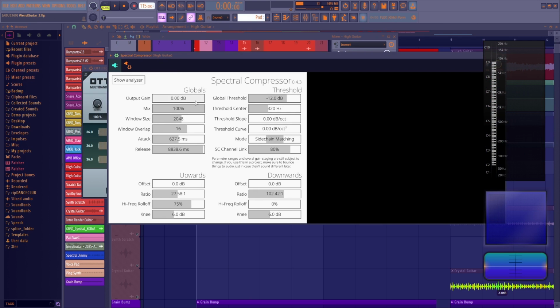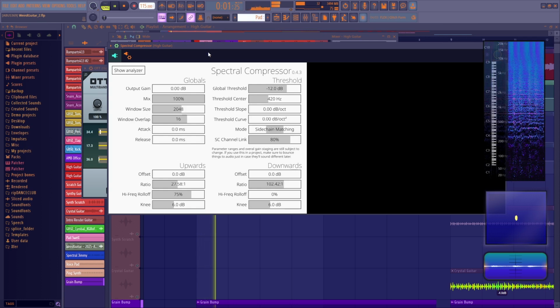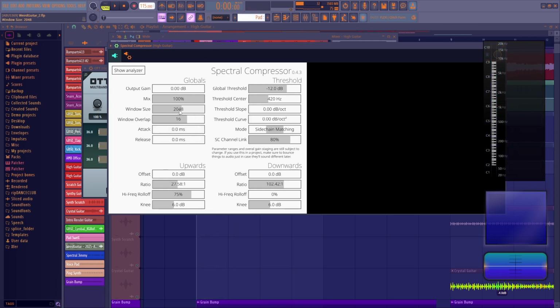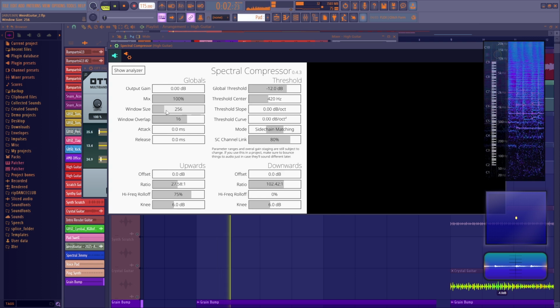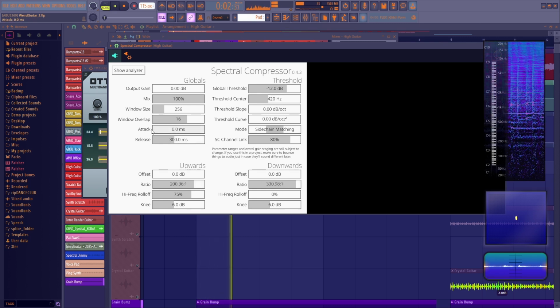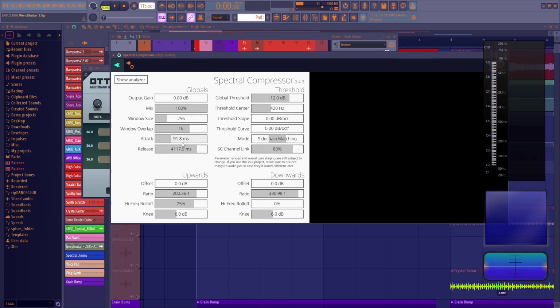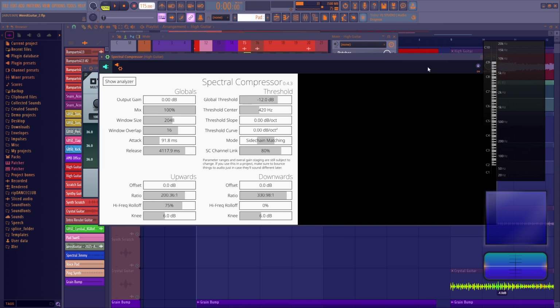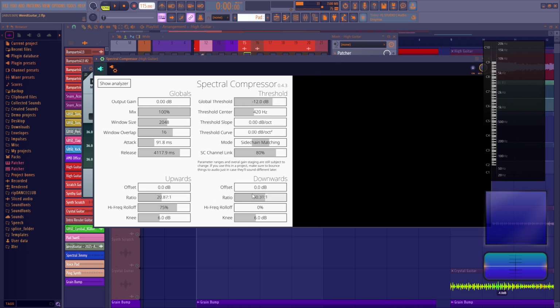Longer settings will get you a smoother version of the sound. Super short settings will get you almost like a super saw, right? And you can change the window size here to get almost a glitchy version of it. And you hear how that gets, with the super short attack and release, much more of a glitchy, bit crunched type of deal. So hopefully that gives you enough info where you can do that. Just to note too, global threshold, once you've set these, you can just use the global threshold to change stuff. But I wanted to mix in the downwards compression. You could probably do it with upwards as well.